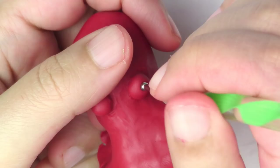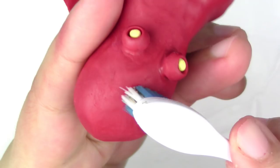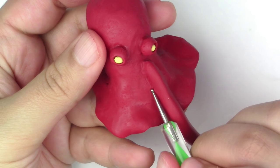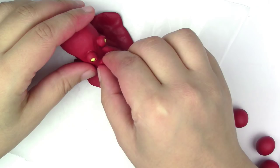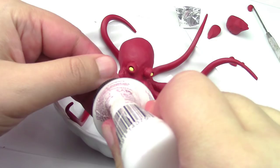Make a dent with your rounded tool and put either black or yellow on the inside for the eye. Take your toothbrush and texture it. Once you have all that, take your clay again, roll it out into thin snakes, and make eight of those for the legs. Make sure you take your time to blend them in, then put the octopus in the bowl and arrange the tentacles any way that you want.